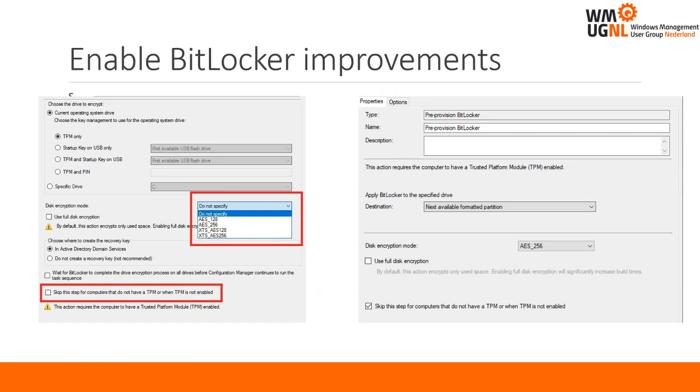So again, get rid of reg files in our task sequence and build the function in. It's much more robust and reliable and easy to use as well. I actually did a new installation of Configuration Manager like 2 weeks ago. And if you have an admin who never used it before, you realize it's a big learning curve, and everything, especially OSD. If we can make more steps built in, that makes it much easier for everyone as well.